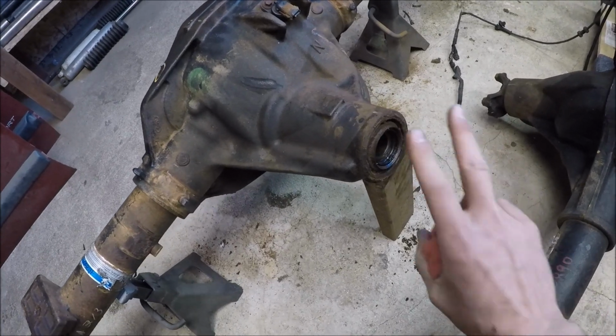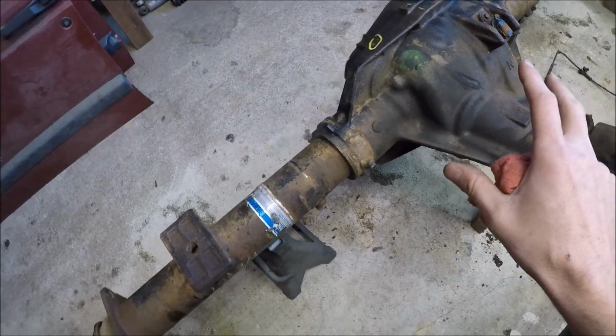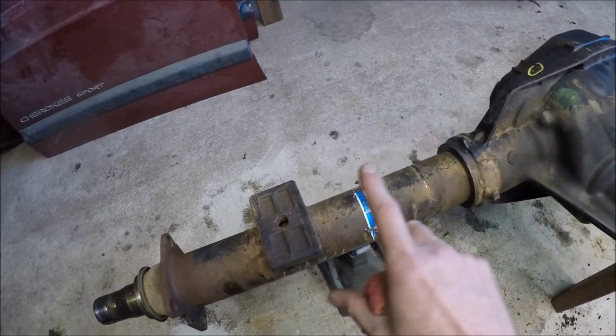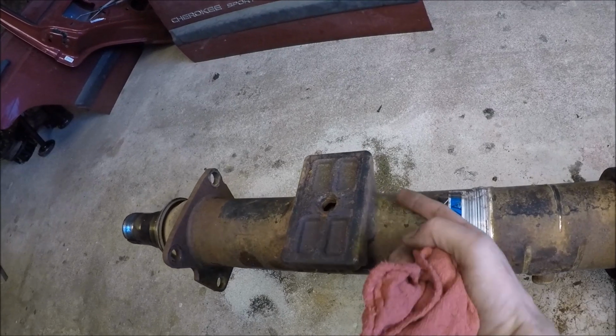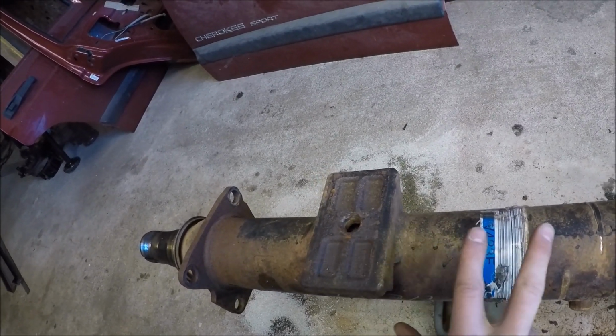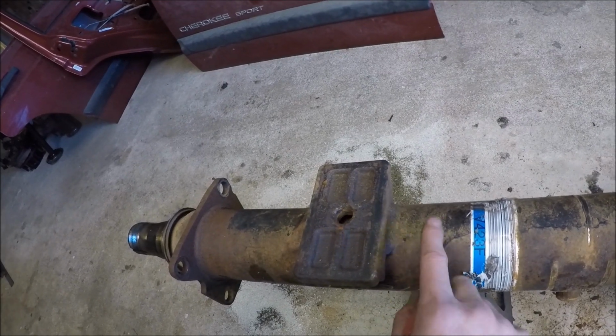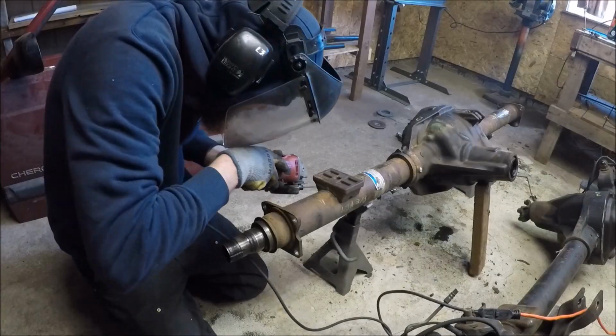So I also went ahead and removed the pinion, and now the last thing I need to do to get this axle where I need it is to remove these factory leaf spring brackets. For that, I'm just going to use my angle grinder. I'm going to carefully cut along the factory welds here, trying my best to not cut into the actual tube itself, and see if I can't hammer these things right off.